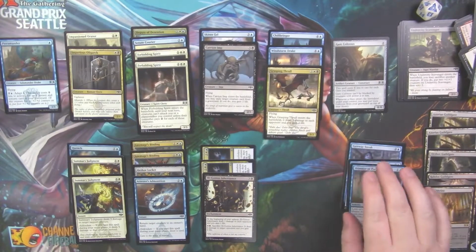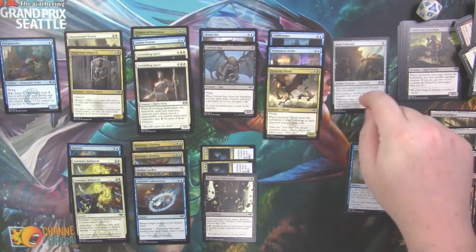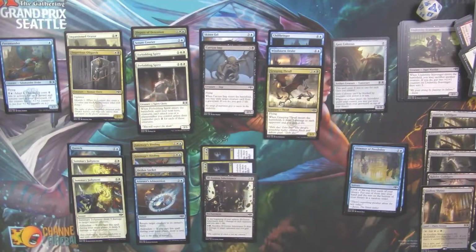Alright, and that was, what, 2 cards we cut? So we need to cut 1 more? Or no, we were at 25, right? So we're good now. 1, 2, 3, 4, 5, 6, 7, 8, 9, 10, 11, 12, 13, 14, 15, 16, 17, 18, 19, 20, 21, 22, 23. There you go. 17 lands.